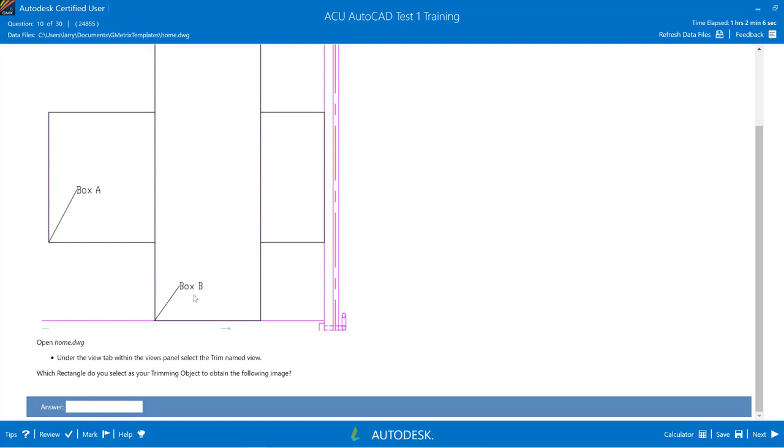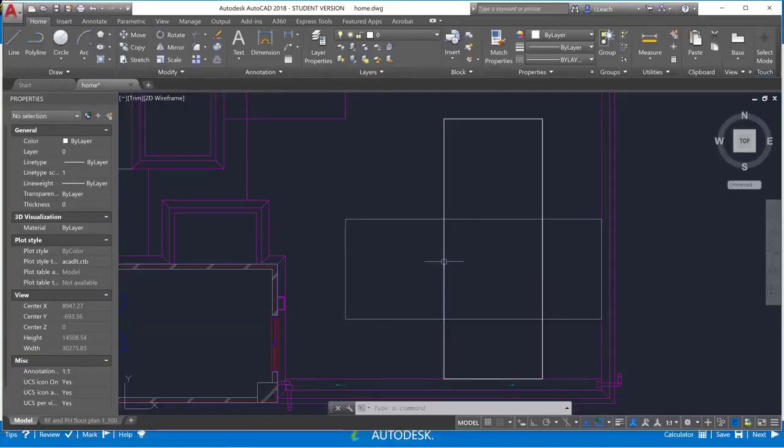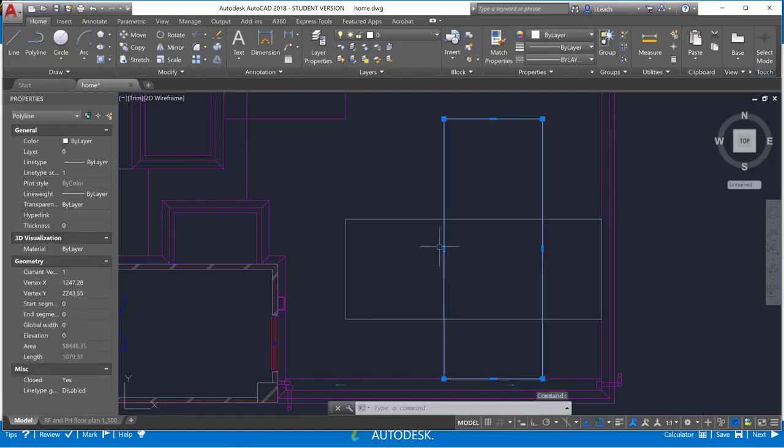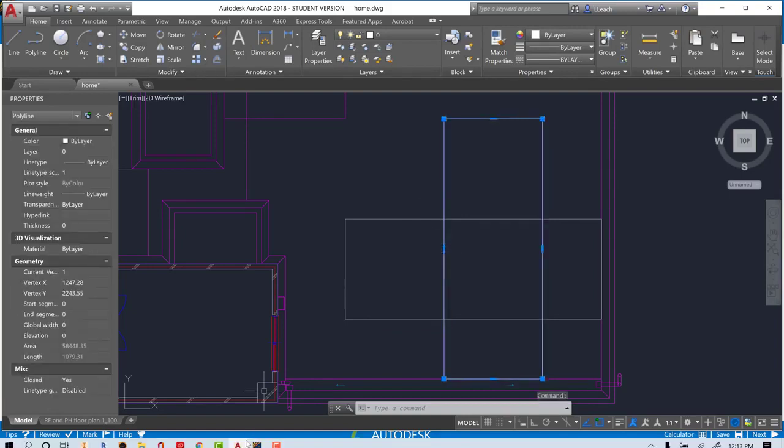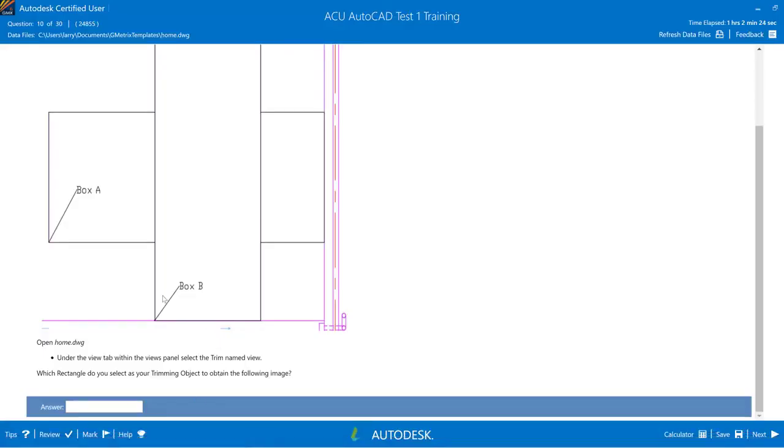It looks like box B is sitting on top of box A. So if we wanted to make this one look like that, our trimming object would be box B.